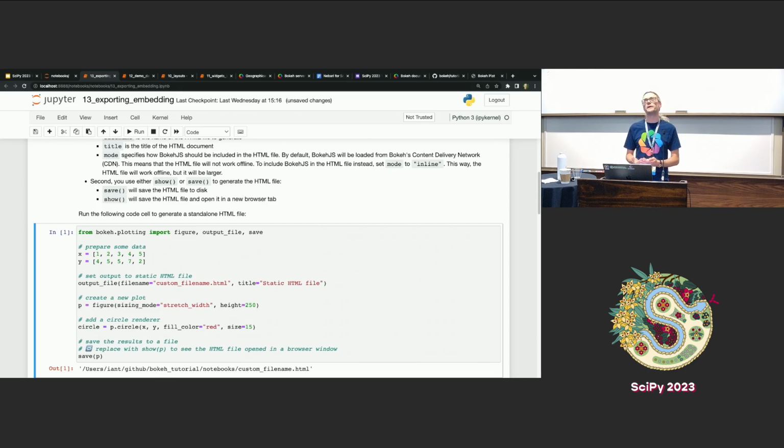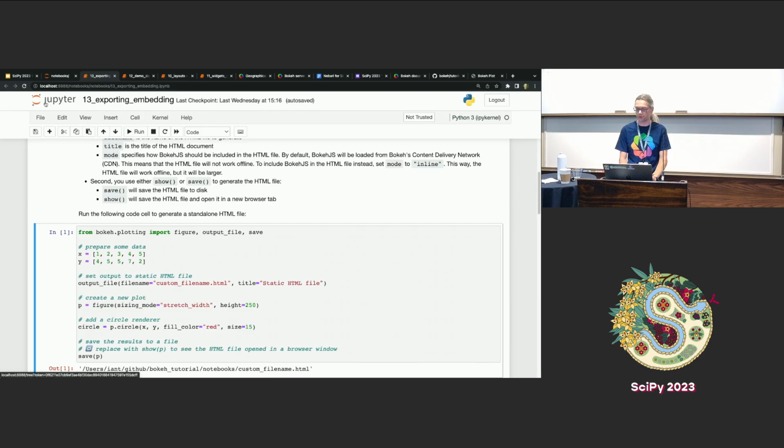That's like repositories on the web where such packages are stored, and they are replicated around the world for quick access, and they're generally cached locally. You don't have to worry about that most of the time, but by default, when you run that HTML file, you would need internet access because it has to get Bokeh.js from the CDN. It downloads it the first time, then it caches it. Next time you will be fine.